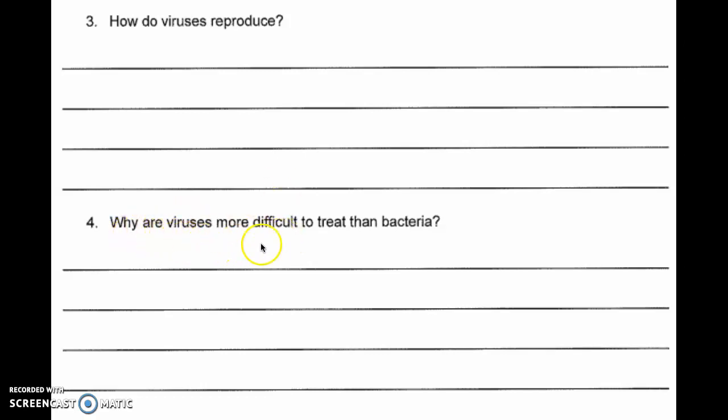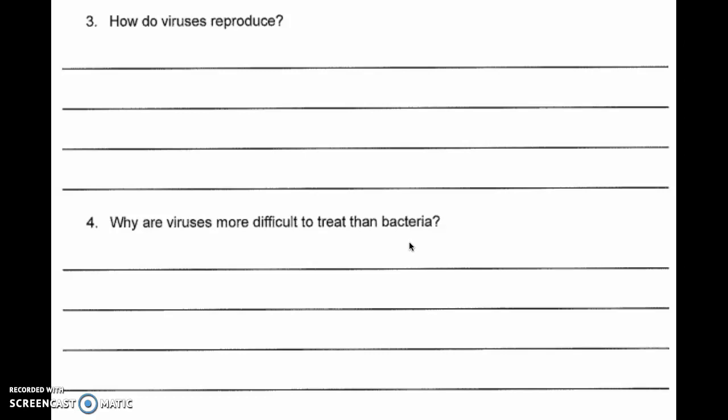And then number 4: why are viruses more difficult to treat than bacteria? If you've ever had a bacterial infection before, they give you antibiotics. Antibiotics are pretty good at killing bacteria. What they do is they kill about all of the bacteria in your body. So we learned that when we have healthy bacteria, that's actually really good, and it's our body's best defense at keeping away harmful bacteria. And if we also have a lot of healthy bacteria on our body, it's also able to help protect us from viruses in a sense. So we really do want that healthy bacteria.